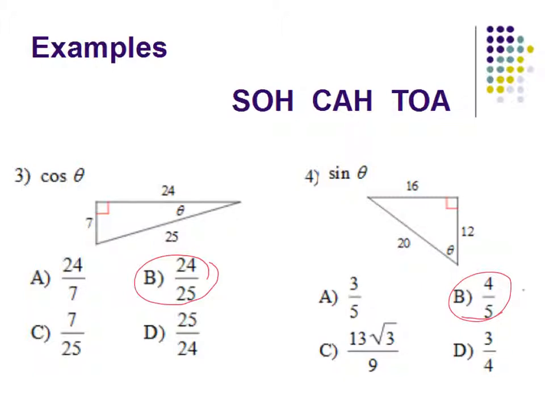Okay, so this next one was pretty straightforward there. It's just the cosine, which is adjacent over hypotenuse. So adjacent to theta would be 24. Hypotenuse is 25 because it's across from the right angle. Okay, number 4, a little bit trickier, not too bad though. Here's my theta down here. So this time they want sine, so that means opposite, so that'd be 16 over hypotenuse, so 16 over 20. 16 over 20 isn't down here, but if you reduce it, you get 4 over 5.